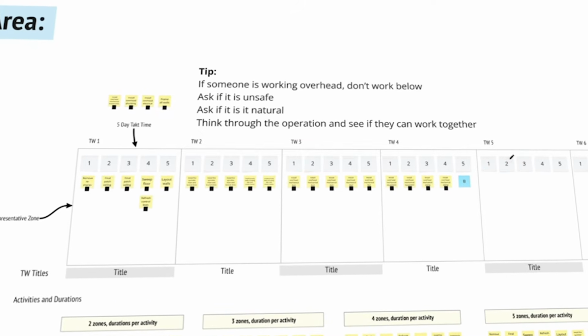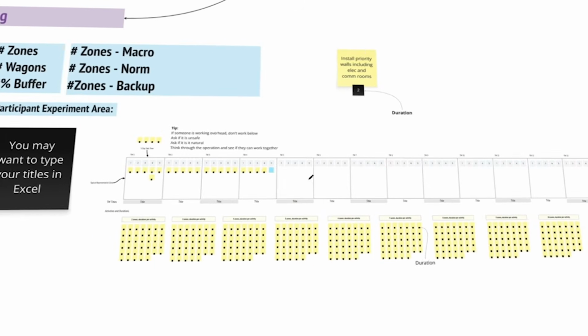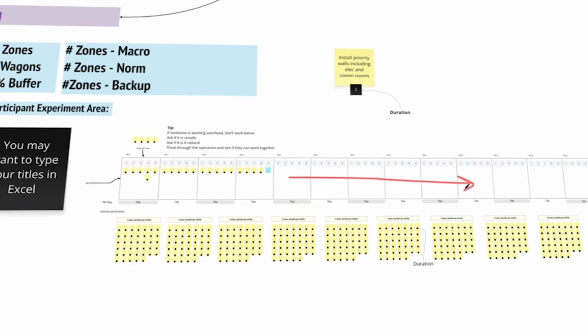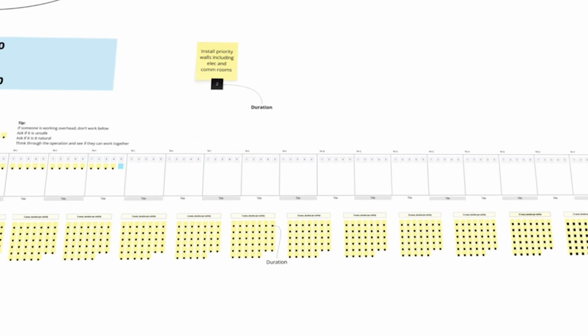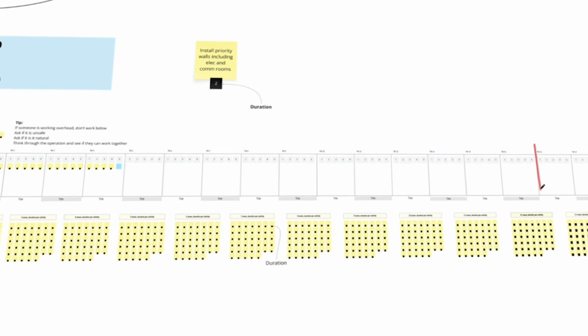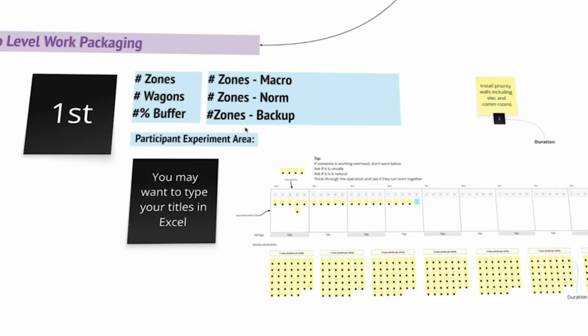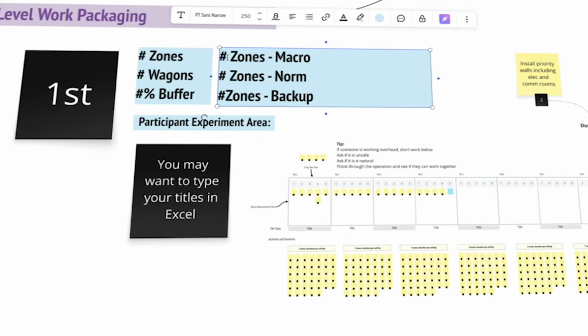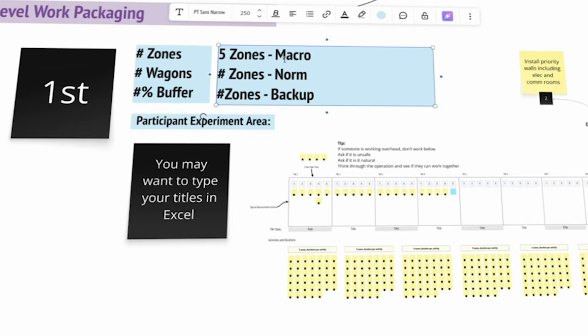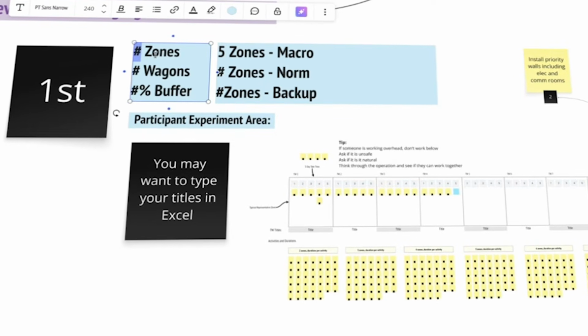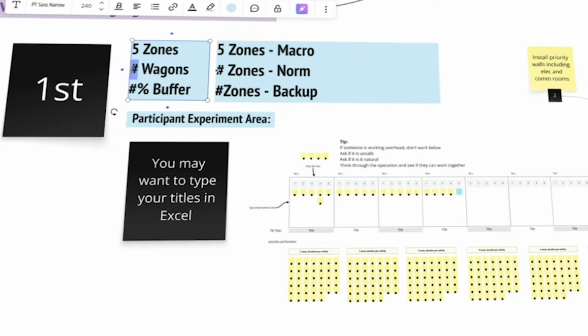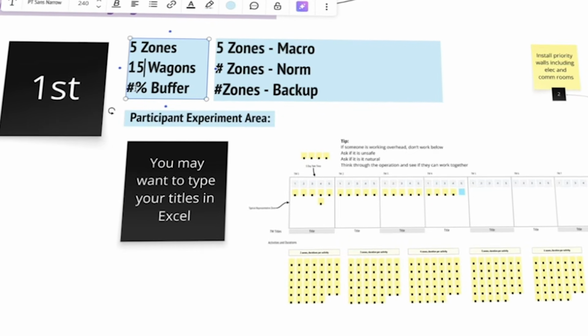So the assignment here, ladies and gentlemen, is you'll keep packaging all the way to the end, and you'll find out, hey, where did I end? Probably you're going to finish at the 15 wagons because that's what the calculator and your packaging effort showed you. If you go a little bit more or a little bit less, that's fine, not a big deal. But what I want you to do by the time we're done, and this is the end of the exercise, is tell me how many zones you have. So in this example, we got 5 zones for the macro, and over here we're going to list 5, okay? Then list how many wagons. In this case, you'll probably end up with 15.